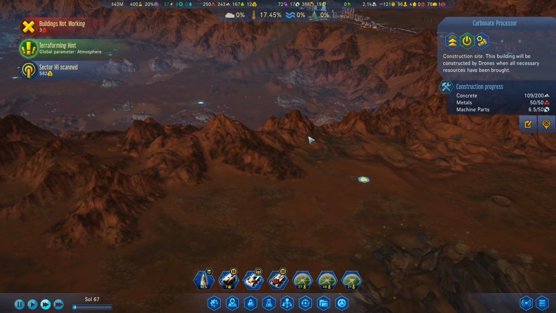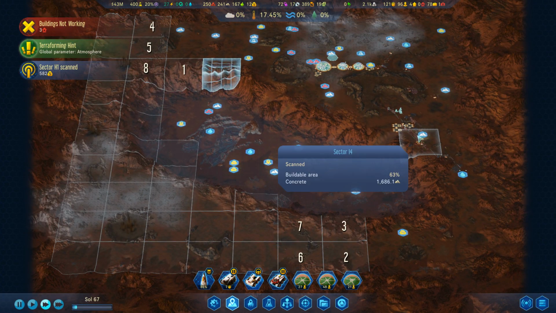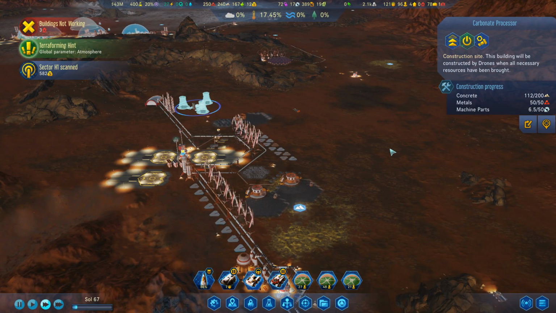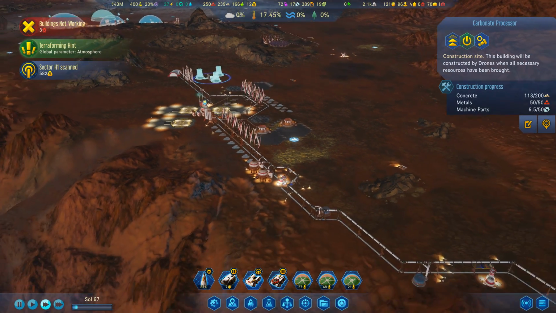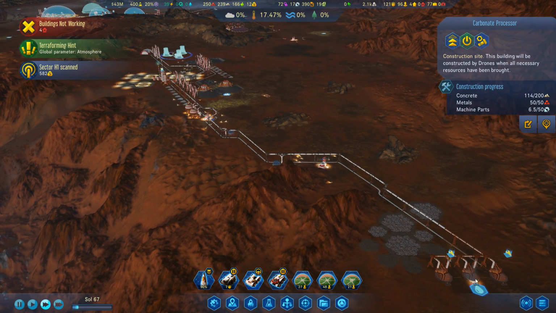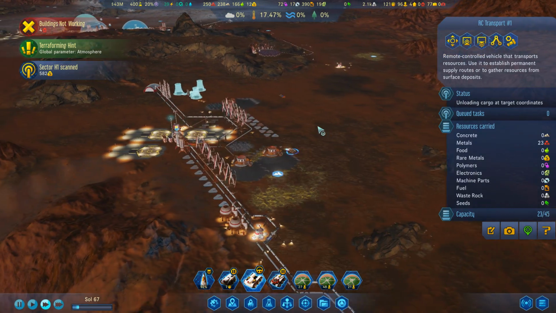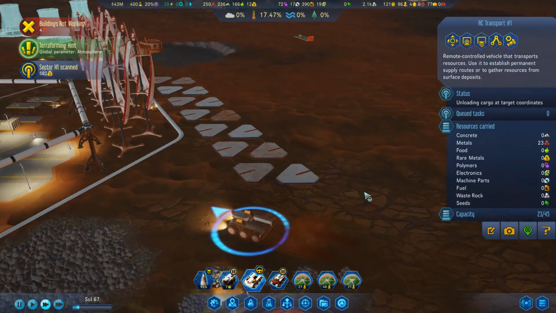Nice, another rare metals deposit. Yeah, the dice have definitely rolled in our favor multiple times while we've been playing. Still waiting for the RC transport to unload.